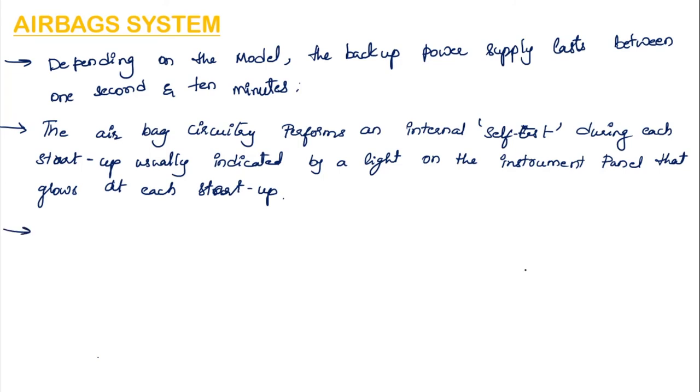So, crash sensors are designed to prevent the airbag from inflating when the car goes over a bump or a pothole or in case of minor collisions. So, if the sensors are not provided, then what happens is even during a minor bump when the car jumps, the airbag will start inflating. So that is why crash sensors are provided to prevent the airbag from inflating when the car goes over a bump or a pothole or in case of minor collisions.